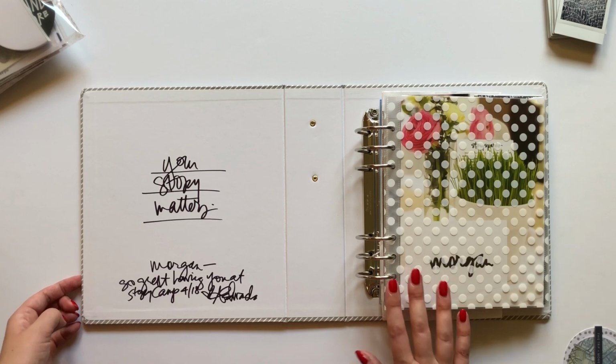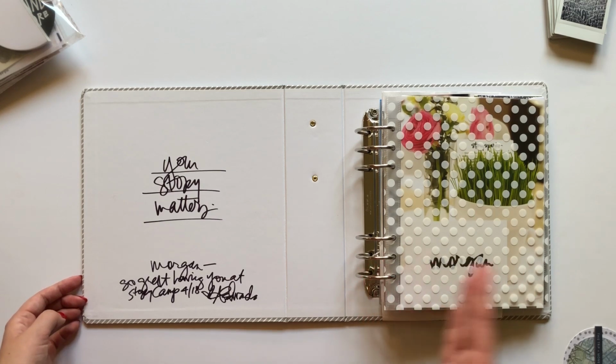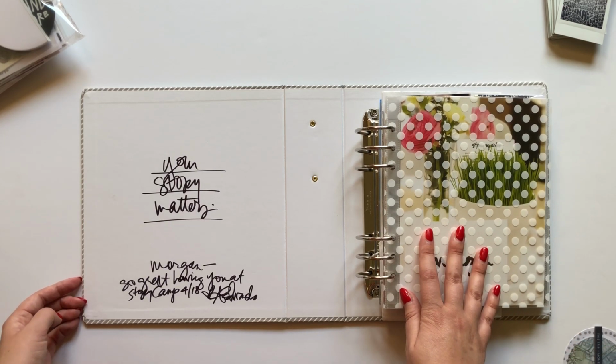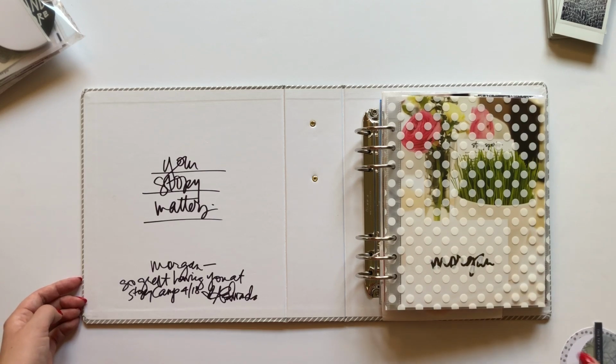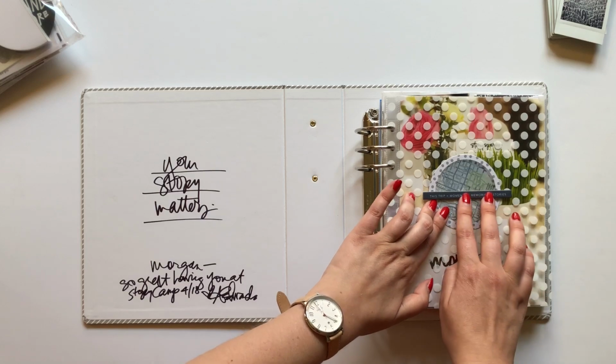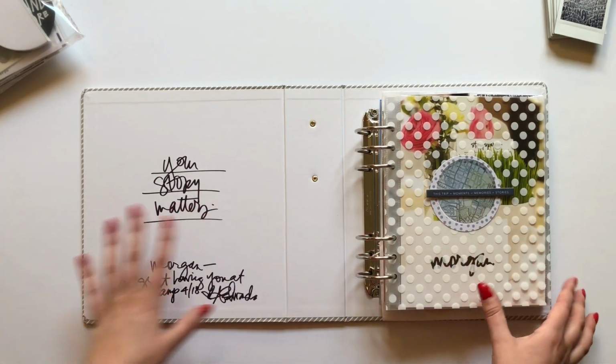I've documented the first half of it, which was where I was in Eugene, Oregon, and then later my partner flew out and met me there, and we drove to San Francisco. So I've done the first part of it. I'm not quite sure what I'm gonna do on the title page yet. I have a few ideas, but I'm not ready to commit to anything, but I'm playing with a few ideas.